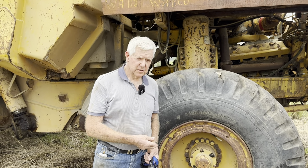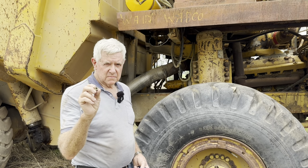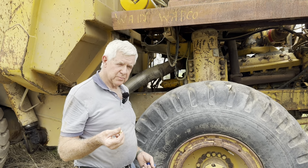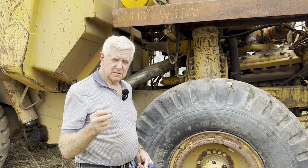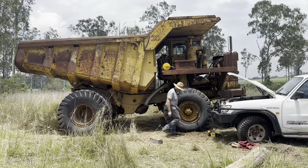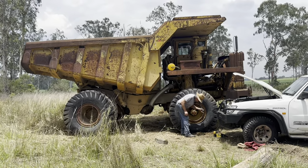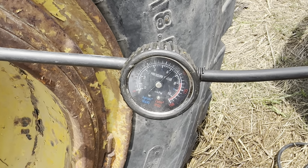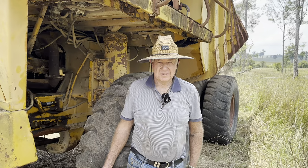We're getting pretty close to seeing if this thing's going to really drive now, but we noticed there's a crack in this tyre, and this tyre is down a bit. So we've got this adapter here. Most of these bigger outfits have got bigger valve stems on them, so we've got this adapter here to reduce this back. We're going to see if we can put some more air in that tyre, build the pressure up a bit so the crack won't be so strained, I suppose we'll say, when the thing's going round and round. We're going to see whether it's going to start.